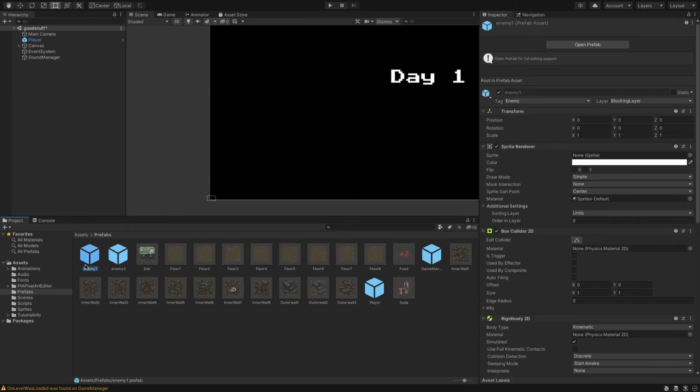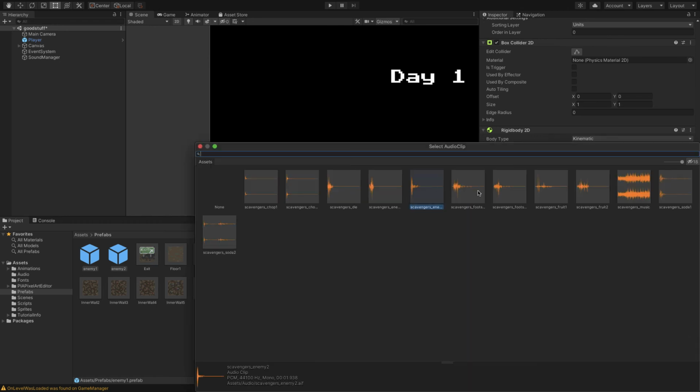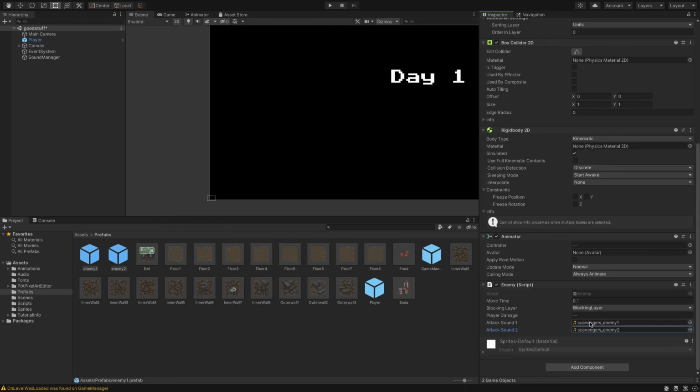This is sort of interesting what you can do. Since both enemy 1 and enemy 2 are basically prefabs that share the same enemy script, we can add sounds to both of them at once. So click on enemy 1 and then shift click to enemy 2. The two things we're going to set as far as our attack sounds will be here. So go to here, enemy 1, and enemy 2 as far as our attack sounds.